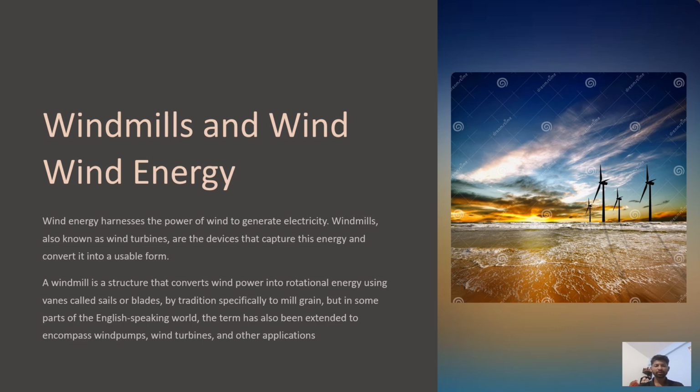So, windmills, also known as wind turbines, are the devices that capture this energy and convert it into a usable form. The windmill is a structure that converts wind power into rotational energy using vanes called sails or blades. By tradition, specifically to mill grain, but in some parts of the English speaking world, the term is also extended to encompass wind pumps, wind turbines, and other applications.